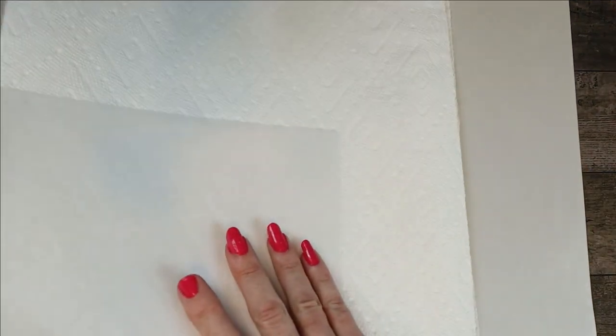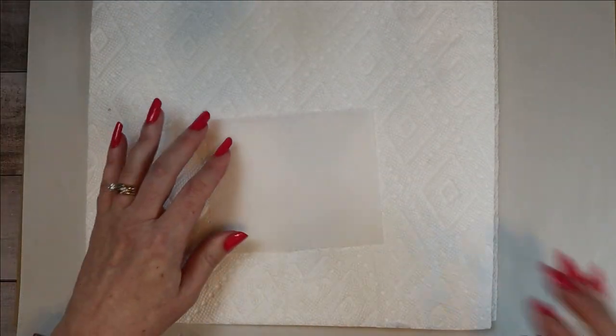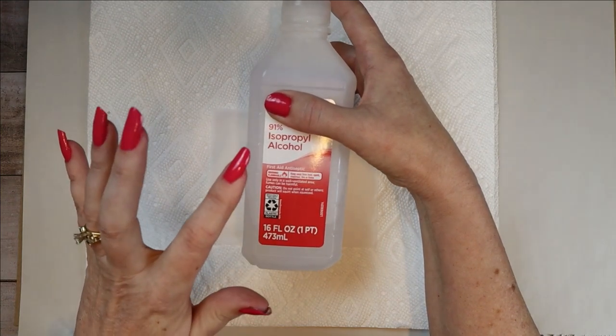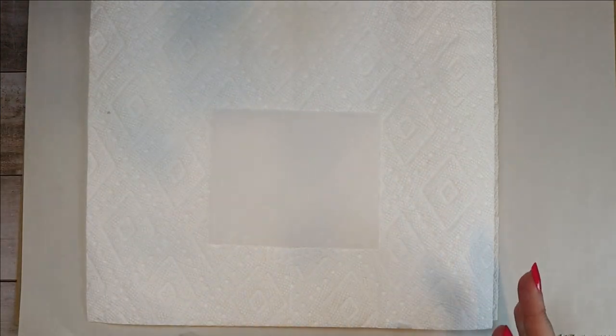Let's see if we can recreate this and I can show you exactly how I did it. I'm going to cover up my work surface because we are going to be spraying. There's our little piece of vellum, and you do need alcohol — the one I used is 91%. You do need it to be 90% and above; if it's not 90 and above, it just won't do its magic thing.